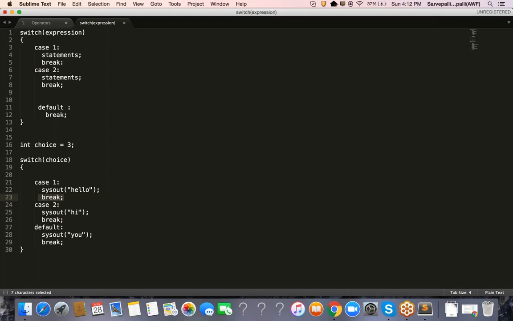Okay. So now I don't put a break here. I forgot to put a break, and I put a choice as 1. So what is the output now? Hello and hi, right? So you need to give a break, otherwise it will continue to print hello and hi. Whenever it finds a break only, it will break. Because it's case 1, it comes directly to the first choice, and it will print hello and hi and comes out and breaks.